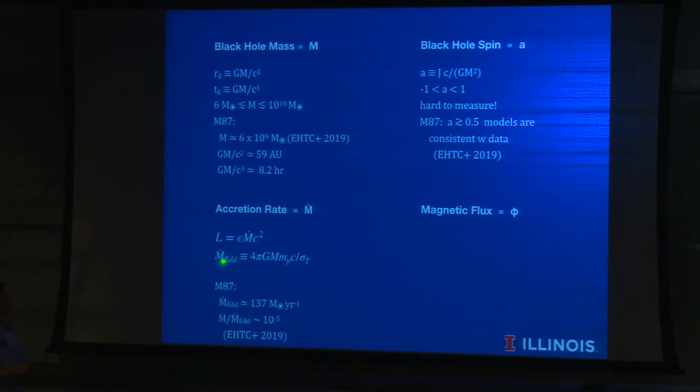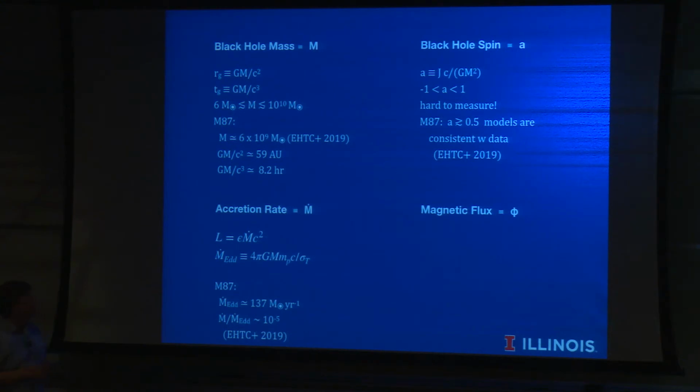And there's a characteristic accretion rate. Actually, I've screwed this up. This should be the Eddington luminosity. But the Eddington luminosity is related to the accretion rate through this equation. So anyway, replace that by L. And this is a characteristic luminosity at which, as Kelly said, the radiative force from the accreting plasma can overcome the gravitational force of the black hole.